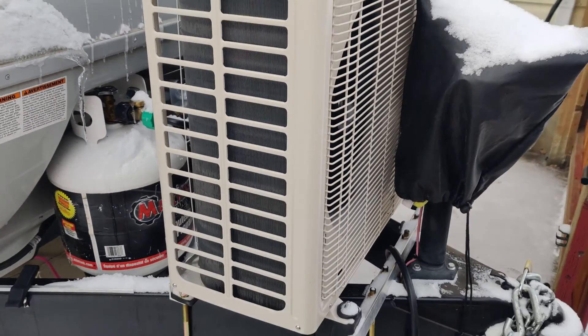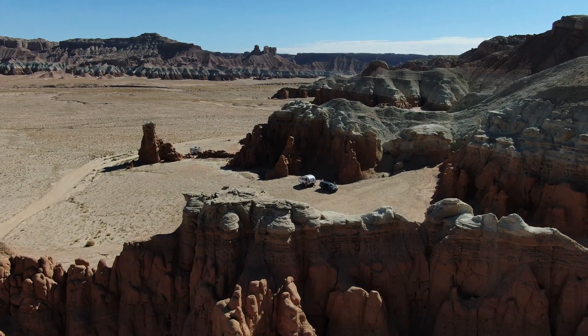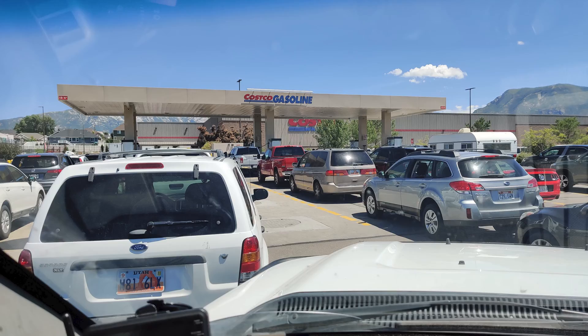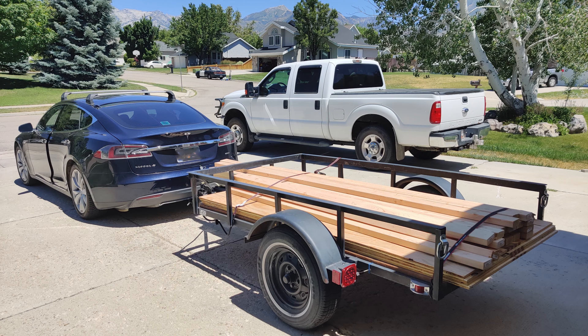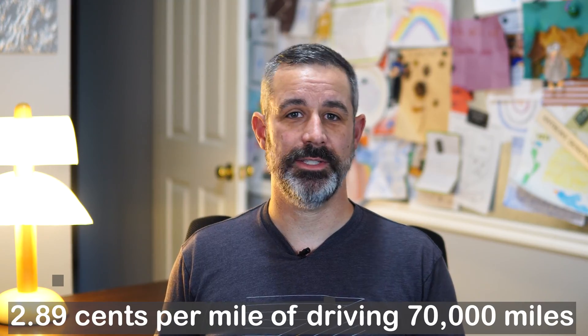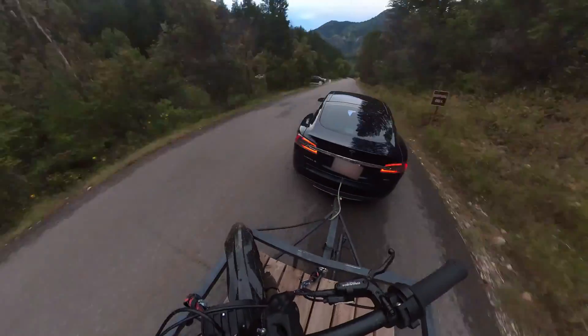That goal was somewhat influenced by the stated Cybertruck ship date Tesla had originally announced, but alas it was delayed. Due to that delay, we went ahead and purchased a 2014 Ford F-250 so that we could make awesome memories traveling with our trailer now. We rarely use the F-250 for anything other than towing our RV because it's costly to operate and not very pleasant to drive compared to our Tesla. Any time I can tow our small utility trailer with our Model S, I am able to drive nearly for free — the electricity is free from our solar panels, so besides the general wear and tear on the car, the biggest cost is 2.89 cents per mile of tire wear, which has been our average over the last 70,000 miles.